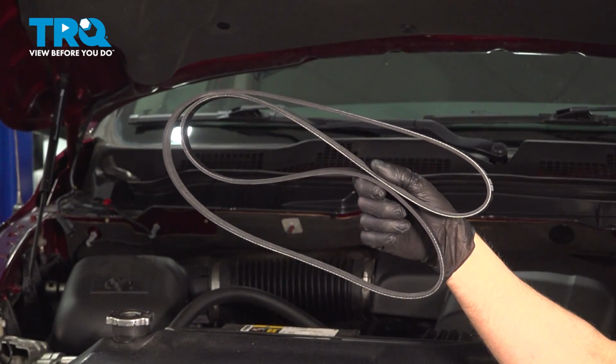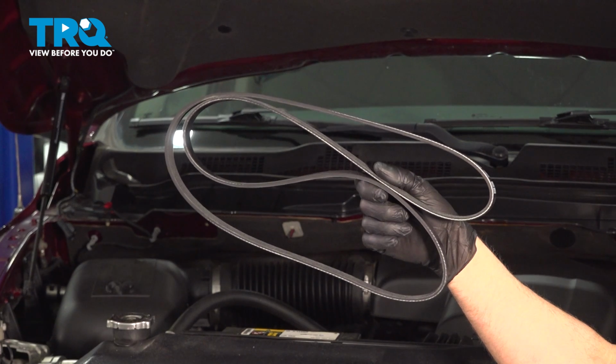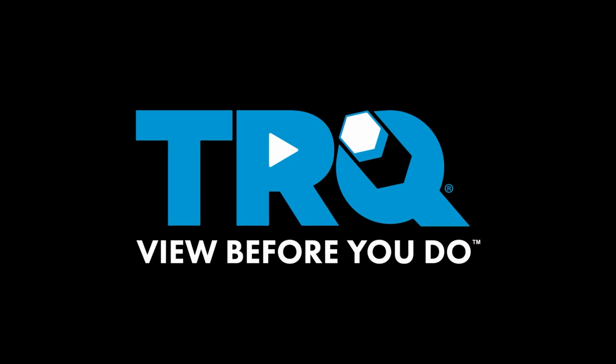In this video, I'm going to show you how to replace the serpentine belt on this Ram 1500. This happens to be on the 3.6 liter V6 engine. Let's get into it.